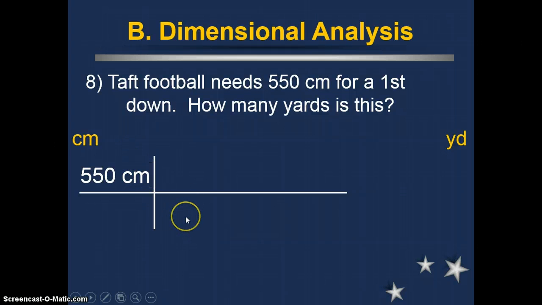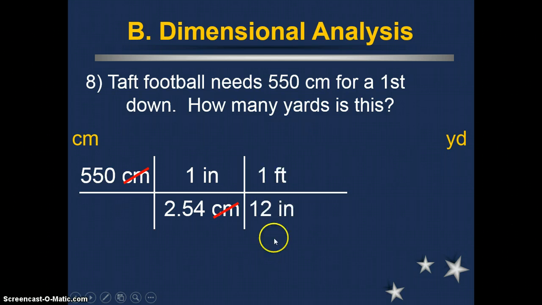We need to go from centimeters to, how do we want to do this? To inches. Okay, so we can get to the English unit. All right, so that is 1 inch in 2.54 centimeters. Centimeters will cancel out. I need to go from inches to feet. Okay. There are 12 inches in 1 foot. All right. And I need to go from feet to yards. There are 3 feet in 1 yard.